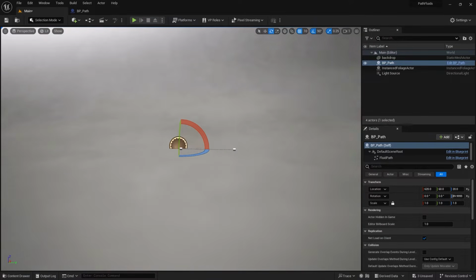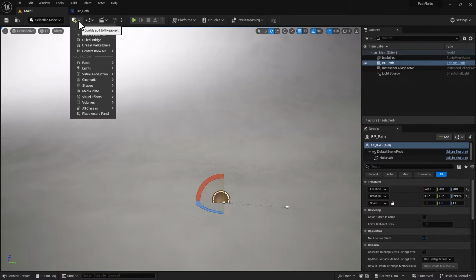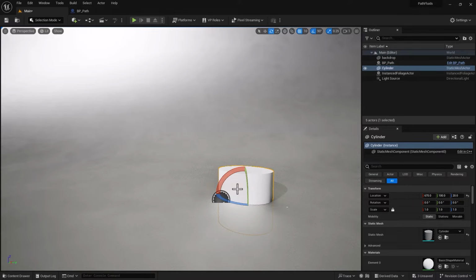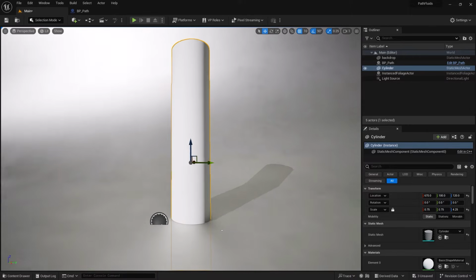Now what I want to do, I would like to have at least an actor, something in the middle, and wrap this path around the actor, just to make the whole behavior look slightly more interesting as opposed to just a straight line. To do that, I can easily use a simple shape. So I'm going to go to shape. I'm going to go to cylinder. I can reposition that ever so slightly, maybe make it slightly taller, like so.